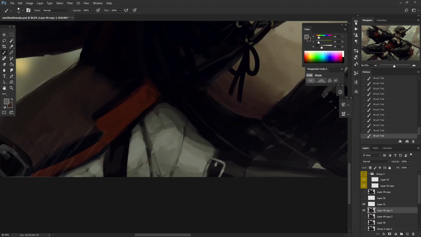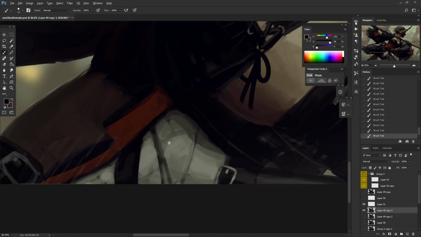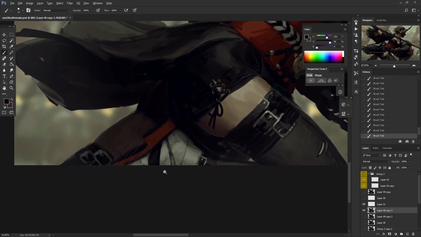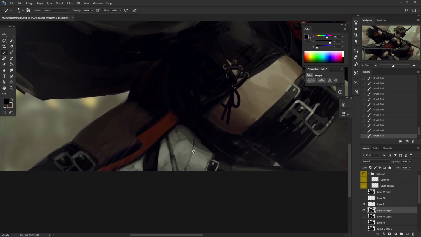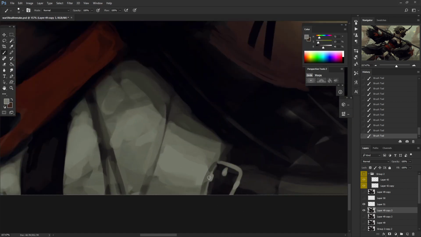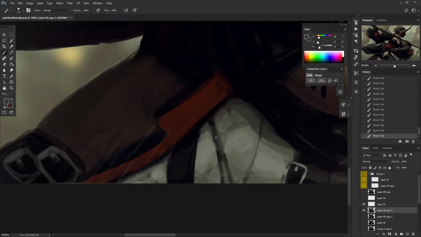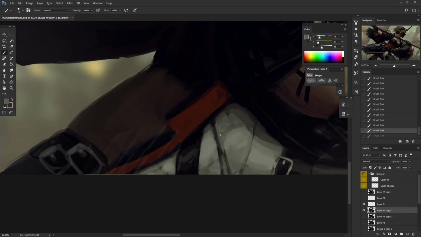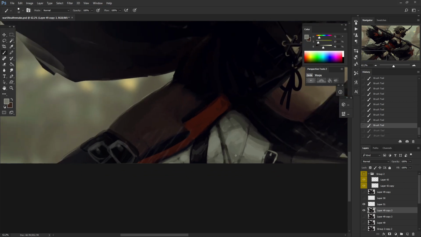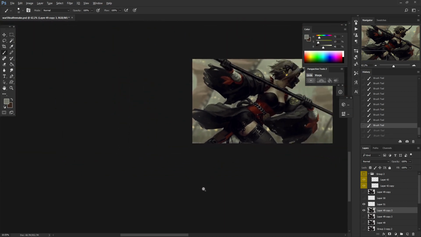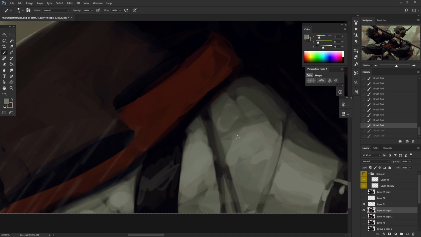Similarly, for example, the character's foot here, sometimes when we're rough, we tend to throw down certain lines. An important thing to take note of is that we want to separate materials out depending on what they are. For example, we have the strap for the sandal, which is perfectly fine. Maybe you could add a little bit of highlight to it. But then we have this sort of seam between the bandages, which isn't great, because that's not quite how this area works.